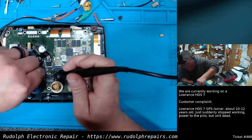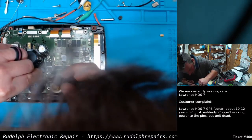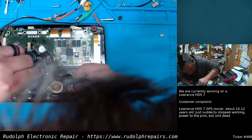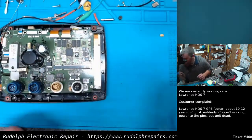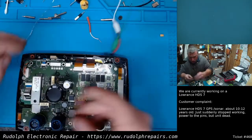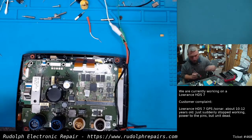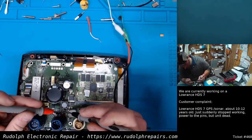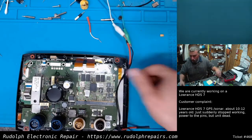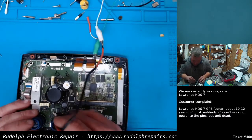Obviously, electrolytics are polarity sensitive, so you've got to watch the polarity of your leads here. Again, we're just doing this super quick, temporary, throwing it in just to see if it's going to resolve our issue. So let's give it a shot, make sure we're still not shorted, which shouldn't be. Oh, we're good there. If that wasn't the primary issue, it was definitely an issue.